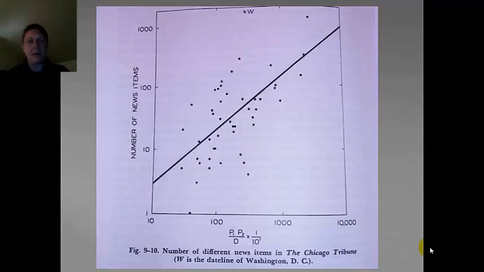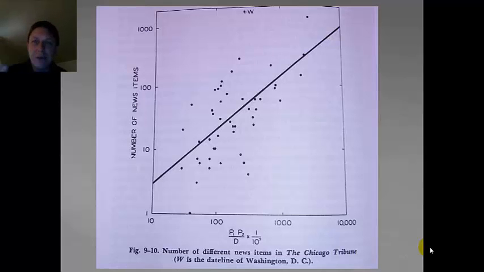How about this? Newspapers. The number of different news items in the Chicago Tribune with a date line mentioning a particular city. You'll notice this in the newspaper. Read one of them sometime. They're great things. They'll start off, June 20, 2012, Boston, Massachusetts, or, September 7th, 2012, Baltimore, Maryland. And the date line there that gives the date and then the name of the city tells you what the article's about. It's about something that happened in Boston, or it's about something that happened in Baltimore.